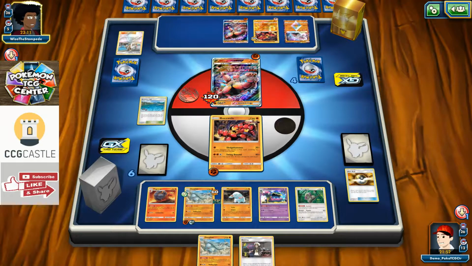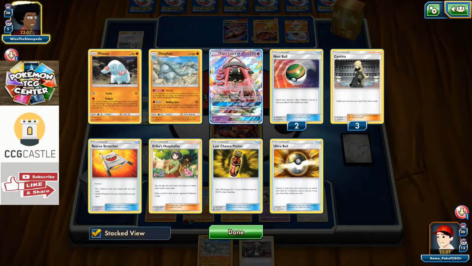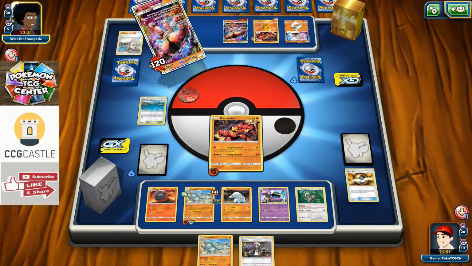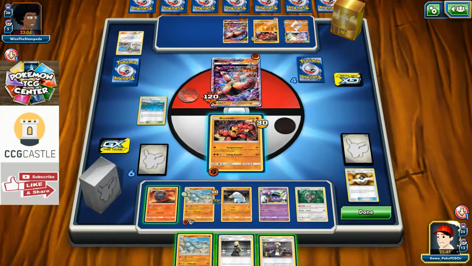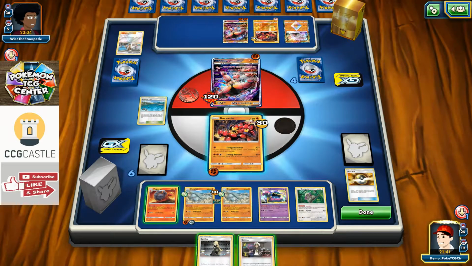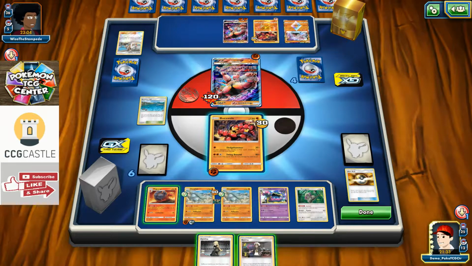Could be 180 with a Choice Band and Beast Energy. So there's another Jet Punch. And the bad thing is that this Donphan right now has 40 HP left, so not enough for usage, I guess. And I have two options available. The first one maybe is to target my opponent's Pokemon. The second one is just to knock out his Buzzwole.